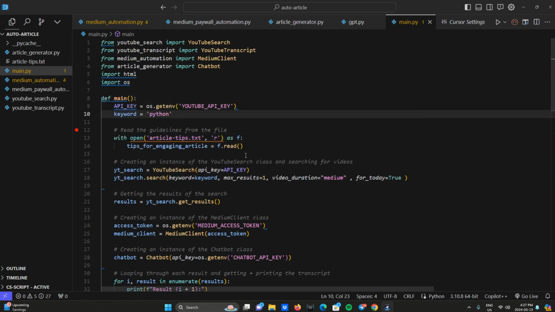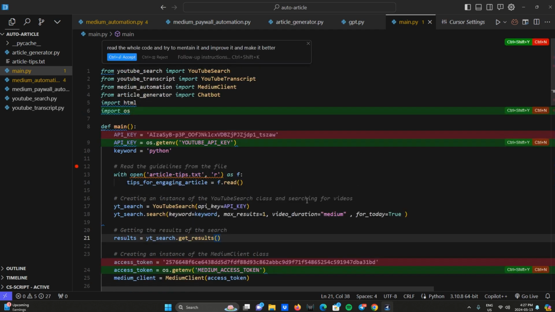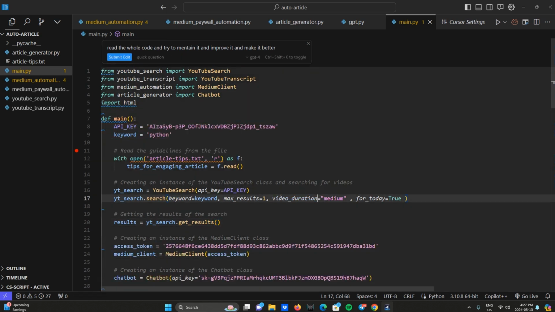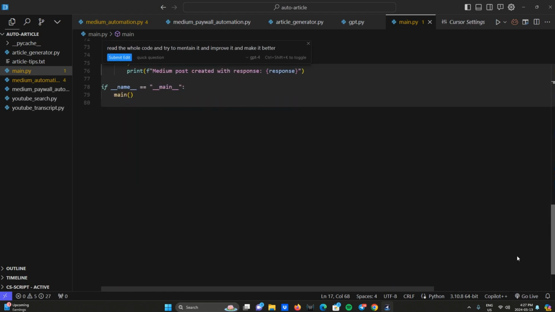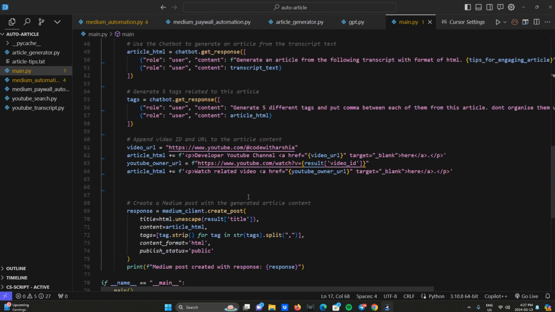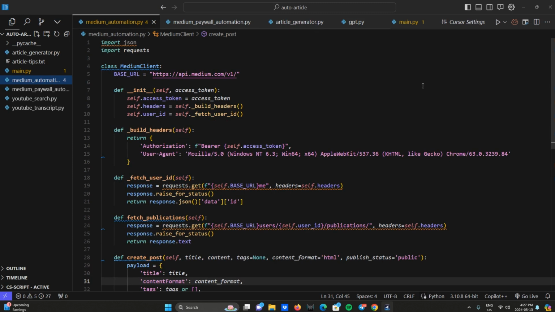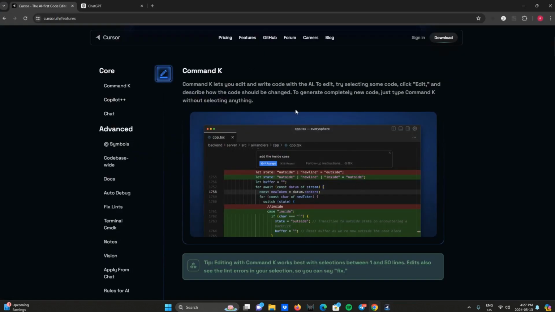So anyway, my point was, I did Control Z, so I come back to the same place. My point was that I can use Cursor first of all for Command K, to select the code, improve it, or do anything which I want.